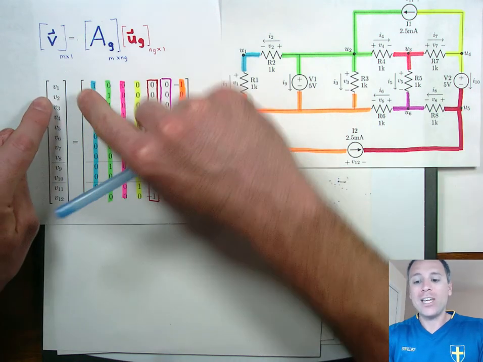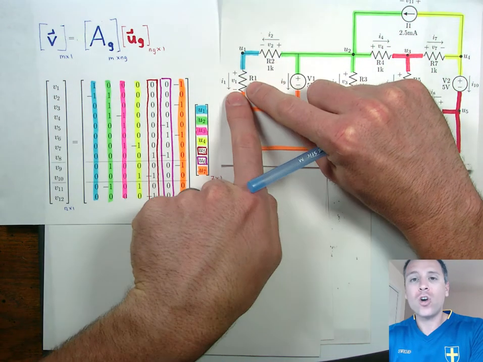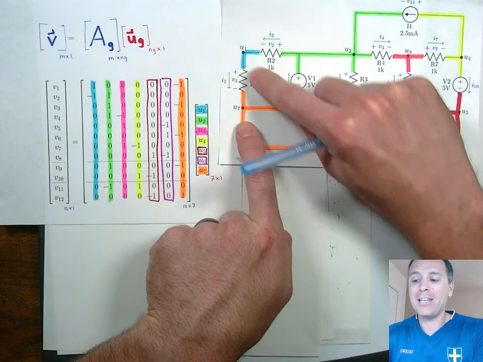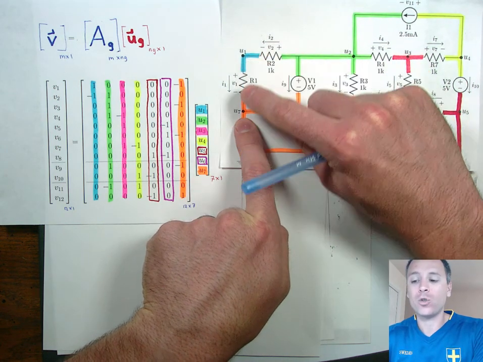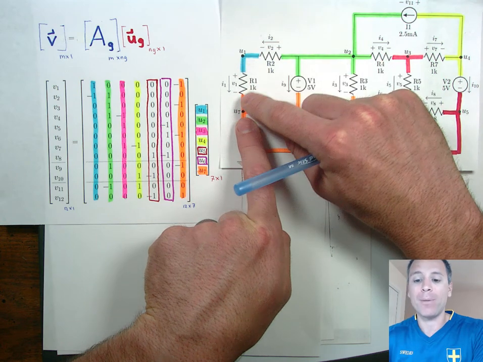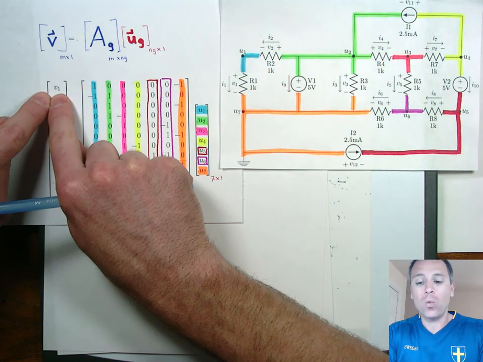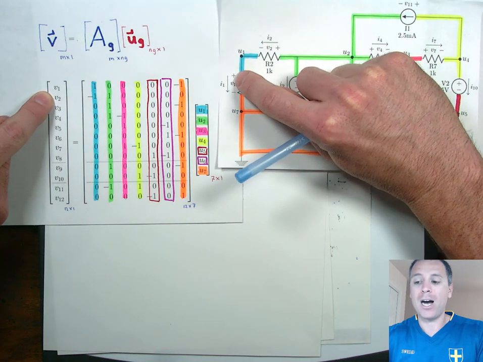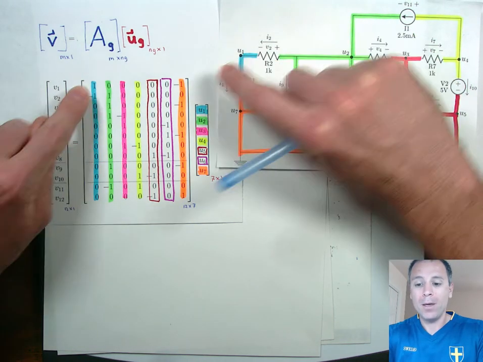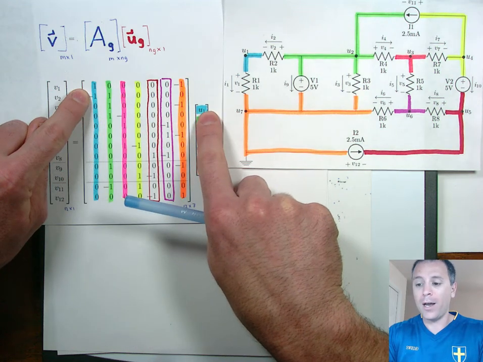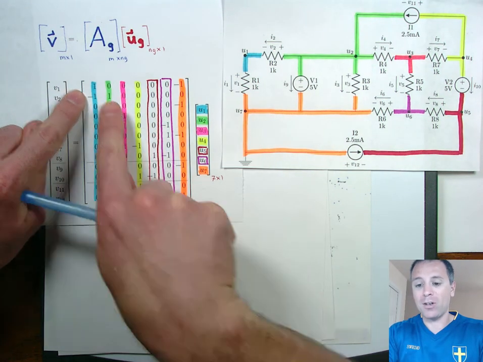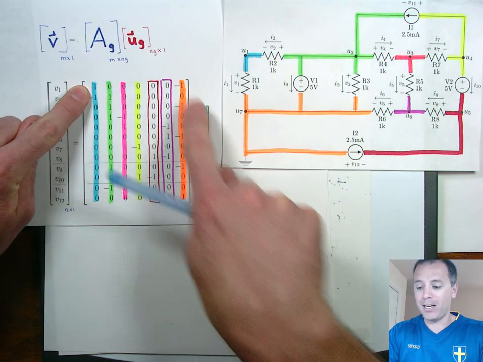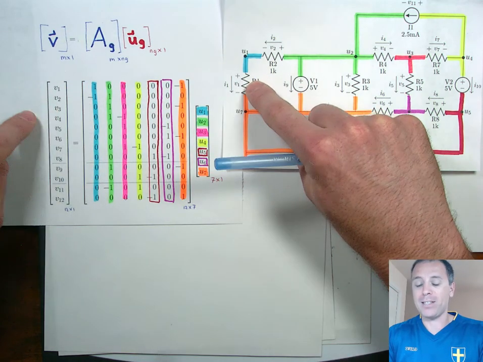What we did is we encoded the voltage drop across each element in our circuit as the difference between the node potentials on either lead of that element. For example, for resistor 1, we said that the voltage drop across resistor 1 was going to be positive U1 minus U7. So 1 times U1, all zeros, minus 1 times U7. That gives us that voltage drop.